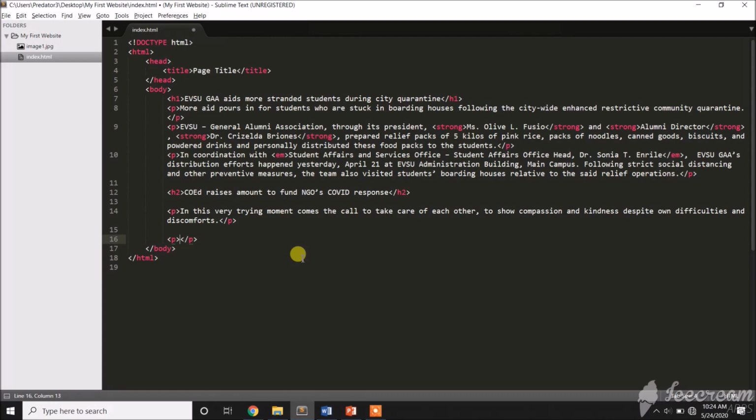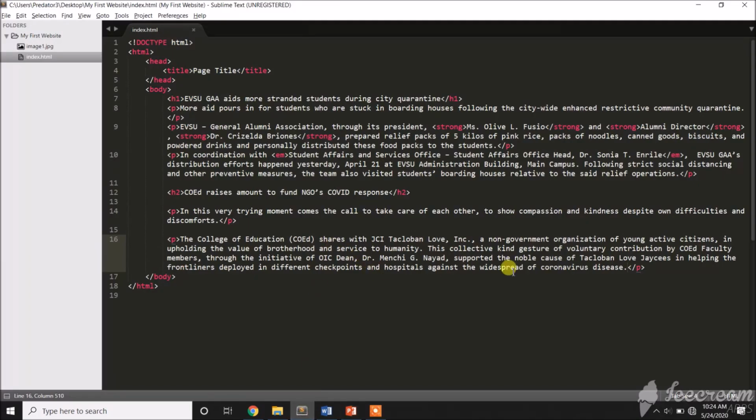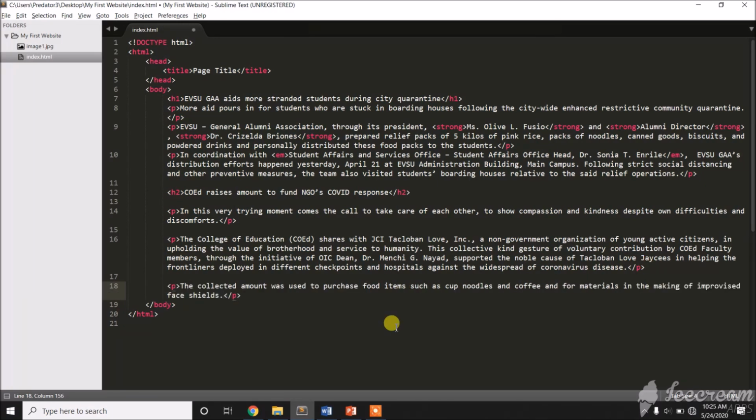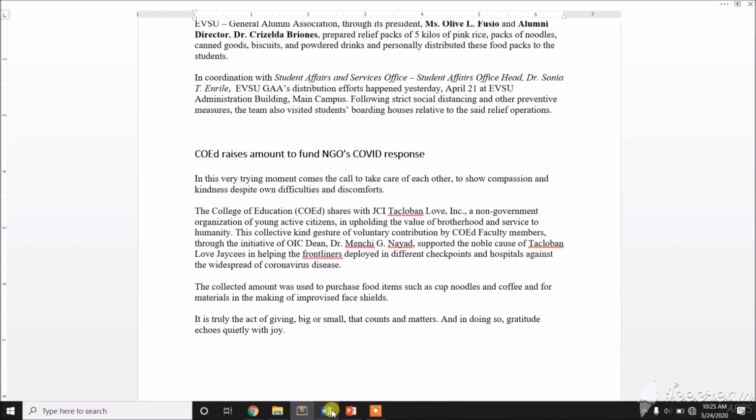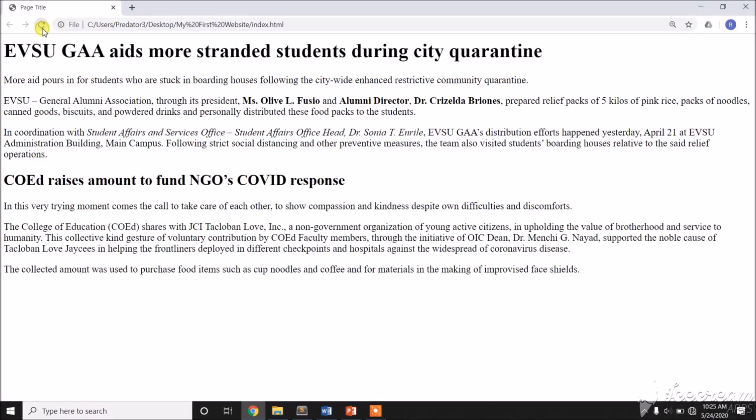So, yung mga red line na napapansin nyo dito, these are part of the MS Word. Hindi yan kailangan natin gayahin. Okay. So, save. Refresh.